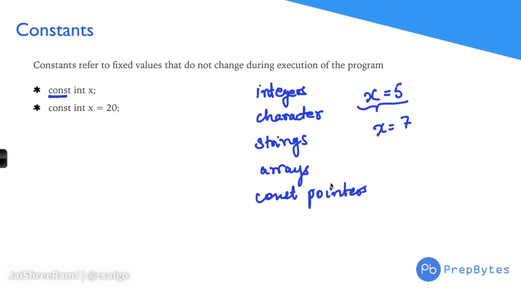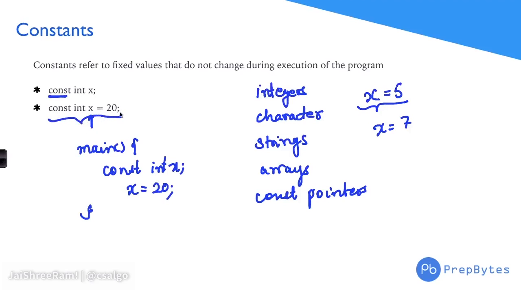Now what are the few things that you should know? In this case we have constant x. Now x has to have some value. So let's say you put const int x somewhere in your program. Let's say this is the main function, and we write down const int x, and then we do x equal to 20. So this will give you an error. Why? Let me tell you. The thing with constant variables is that they should be initialized at the same place they are declared. So this is the right way: you have to do const int x equal to 20. If you try and do the other, this will give you an error.